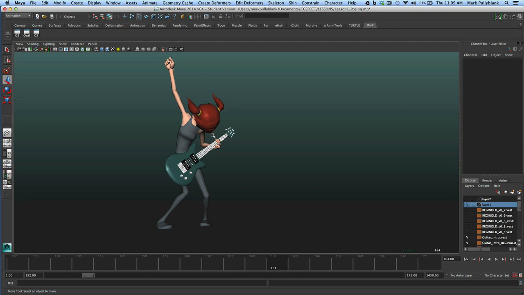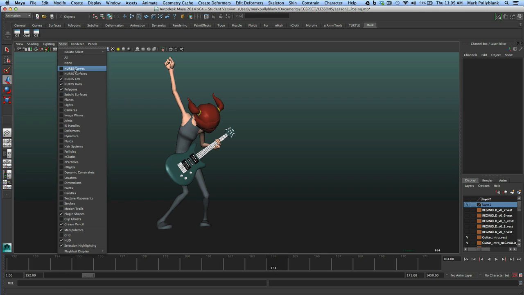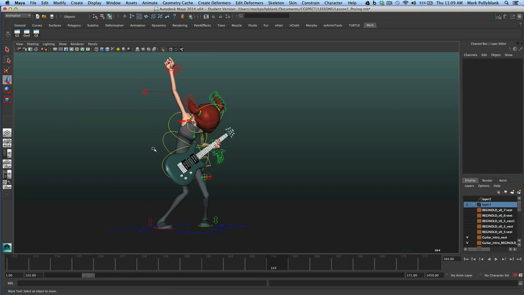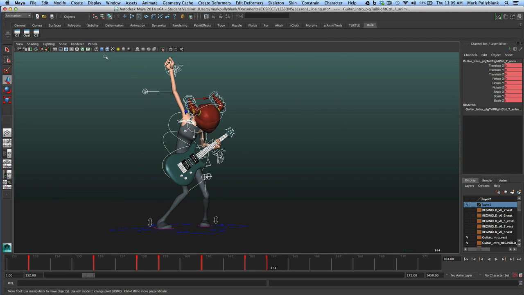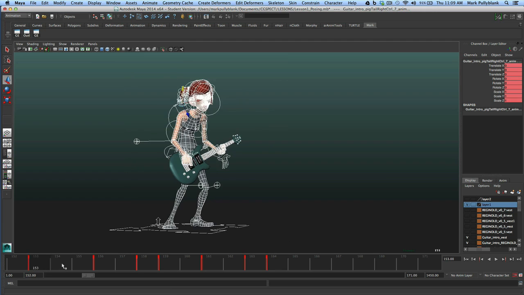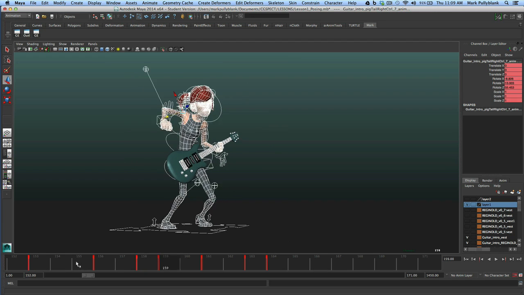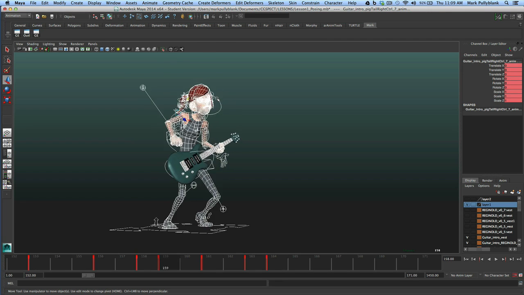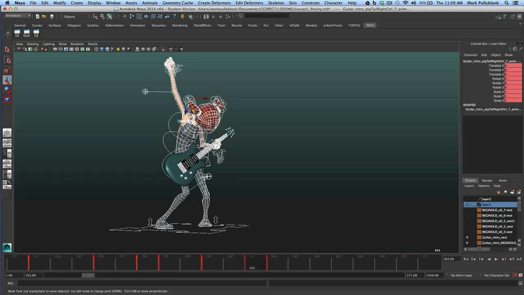All right, so here we have a series of poses. Now, if I show my rig here, this is my animation rig, and I just draw a box around it and select all of my animatable controls, you can see I have 1, 2, 3, 4, 5, 6, 7 poses. And the 7th pose is just this little whip of the hair coming up for some overlap. So it's really just 6 poses, but we'll say it's 7.